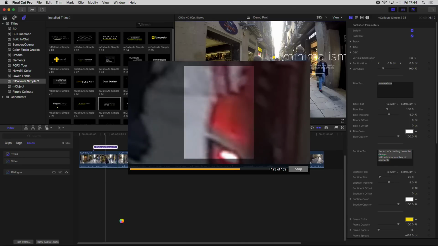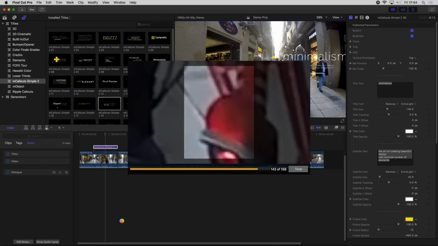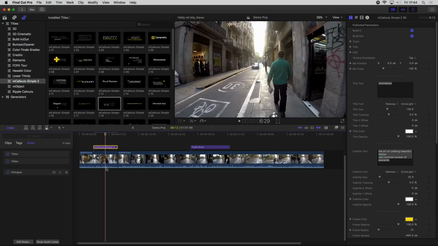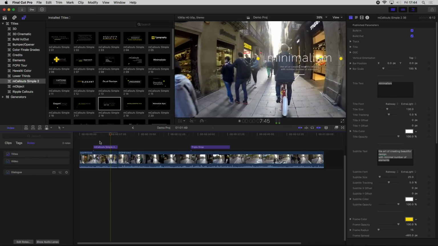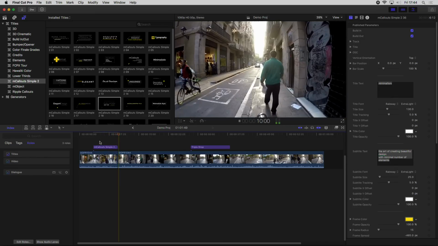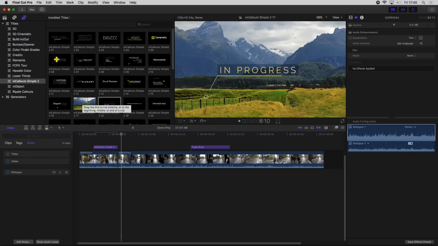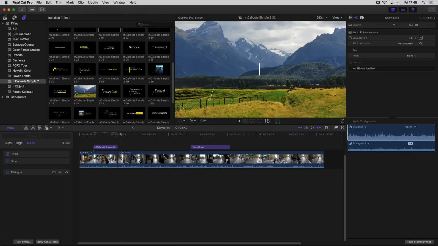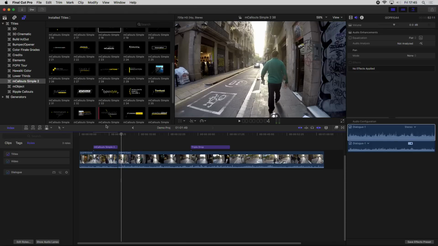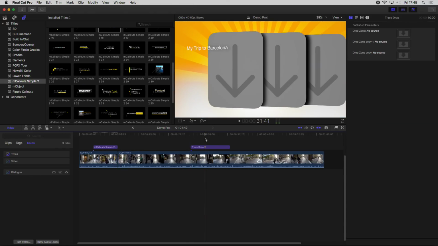I could, because Motion has a point tracker. But it's built into the title. It'll only be from the middle. Just showing it real quick. So this is pretty amazing. It'll be there, and then at this point, it'll start tracking onto the bike and then disappear that way, okay? And this is a huge set of very, very nice titles, as you can see. I love these guys. And like I said, they have an amazing amount of templates and whatnot that you can take a look at.